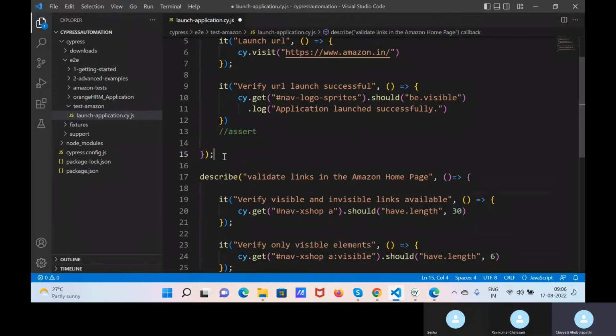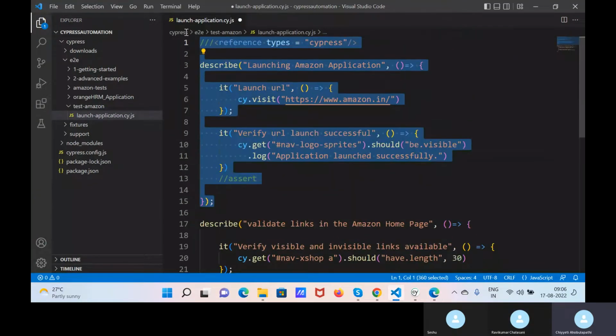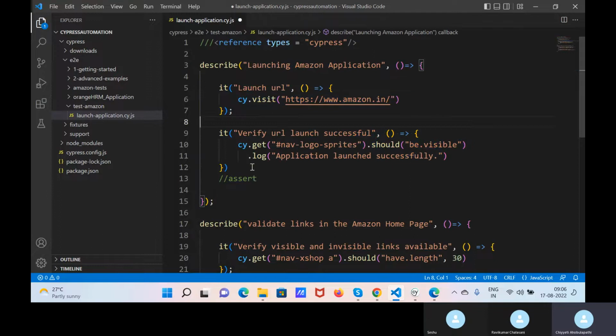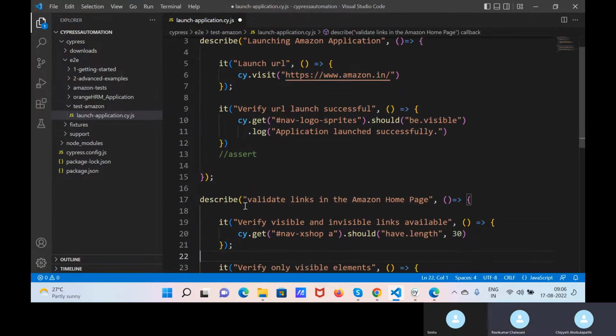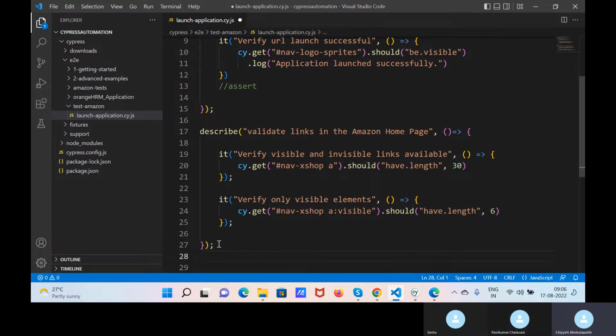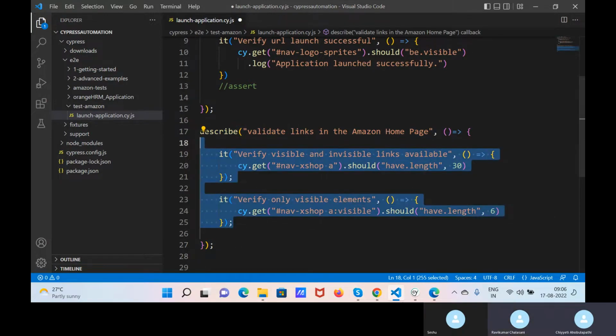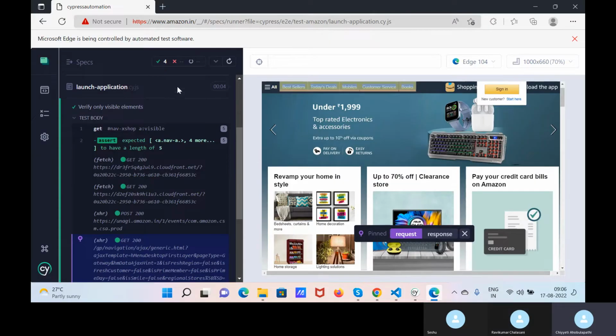Now this is one test case, one test suite, and this describe block, from line 3 to 15, is one test suite. It contains how many test cases? 2 test cases. So this is one more test suite. Describe means it's a test suite, you have to remember. This describe is giving 2 test cases, 2 it blocks. So what is the count we are getting here? Totally 4 test cases. It is giving 4 test cases here also.